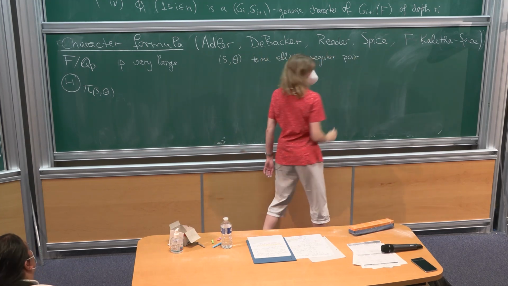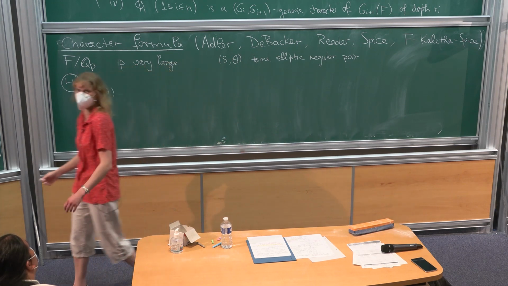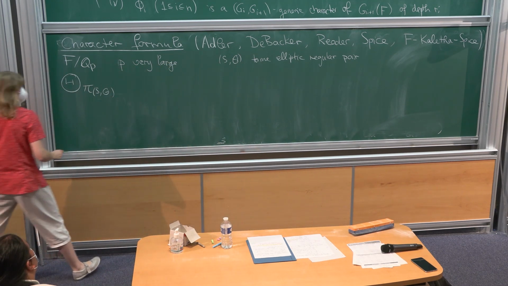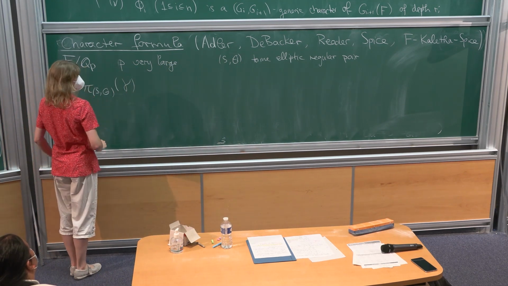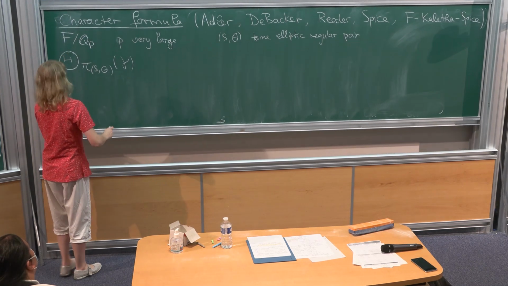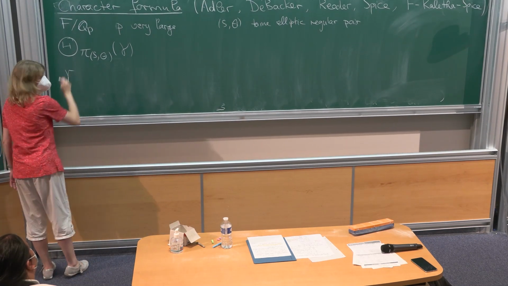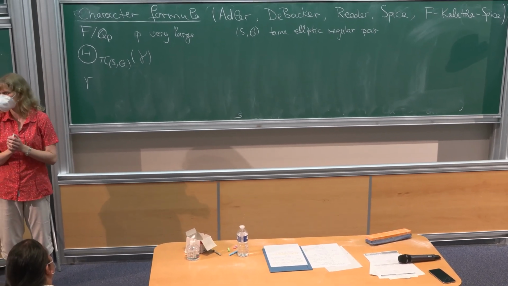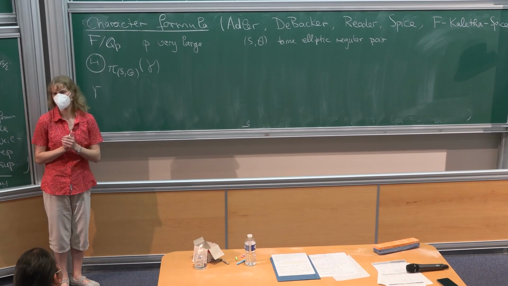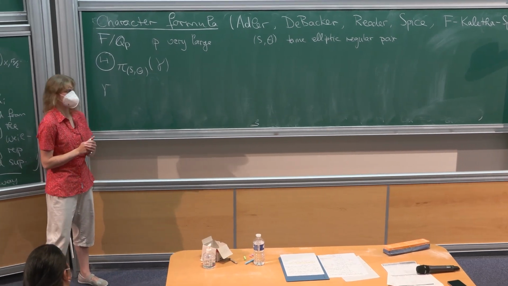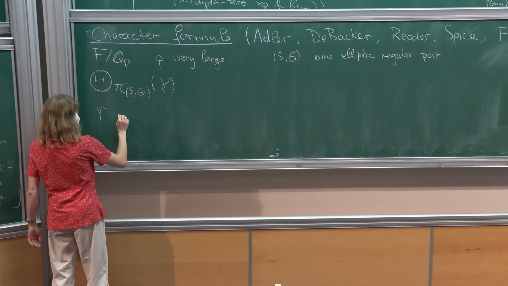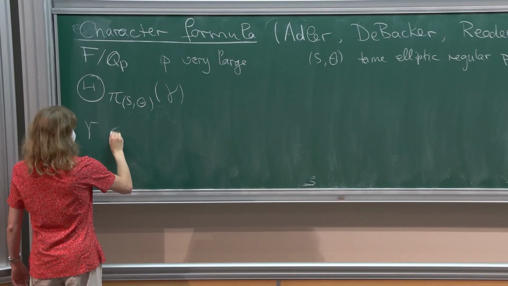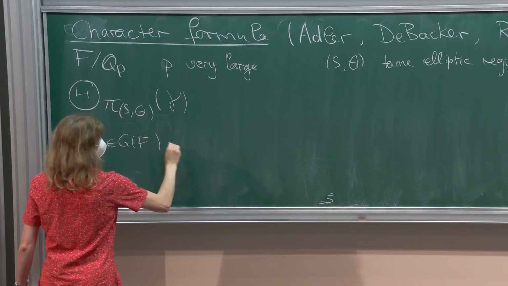And then we get the representation, and then we want to figure out what the character is. And so what is the character? We evaluate at an element gamma. What is gamma? Well, the character we learned last time, it's a priori a distribution, but there's this big theorem of Harish-Chandra that it's actually represented by a function defined on the regular semisimple elements. So gamma is an element of our group that is regular semisimple.